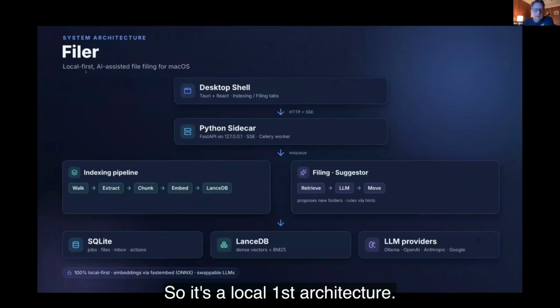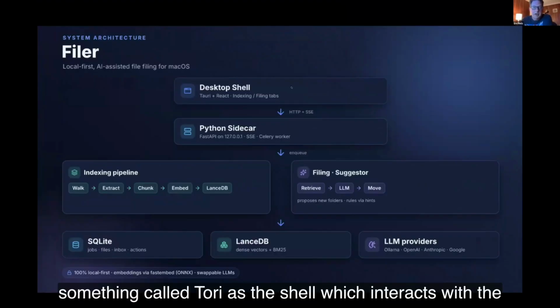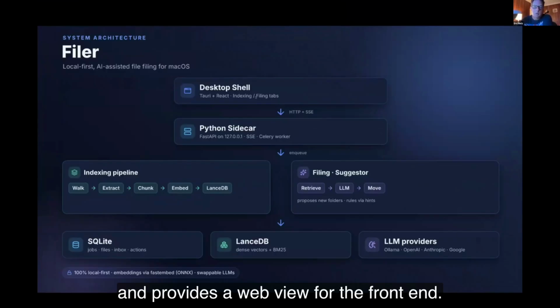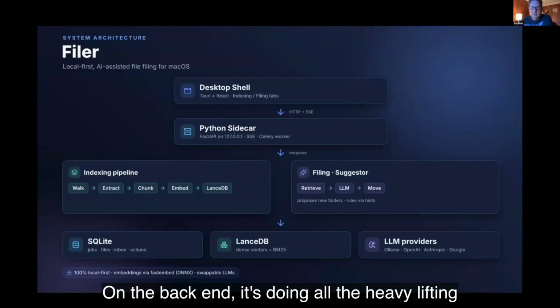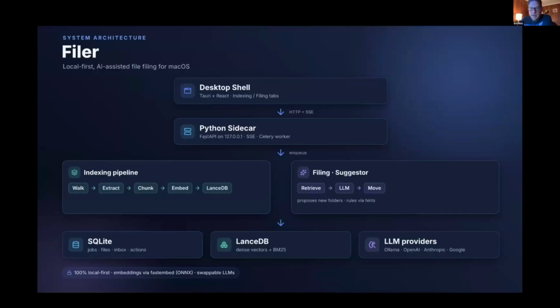So it's a local first architecture. I'm using something called Tauri as the shell, which interacts with the OS and provides a web view for the front end. On the back end, it's doing all the heavy lifting with a FastAPI process.